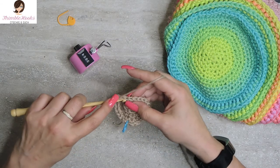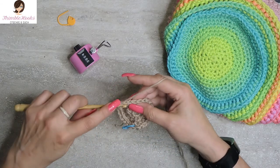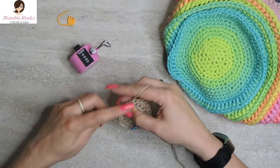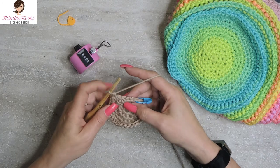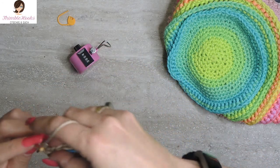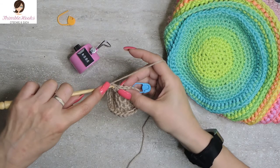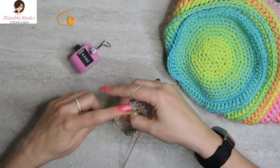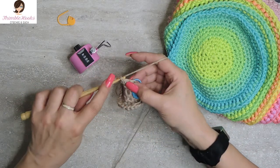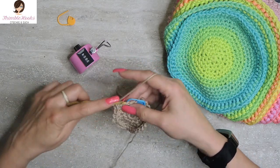One, two, two, three, and two for the increase. All the way back to the marker. Here's my last four stitches in round four. Get one, two, three single crochets. And our last stitch is the increase, which will get two single crochets.